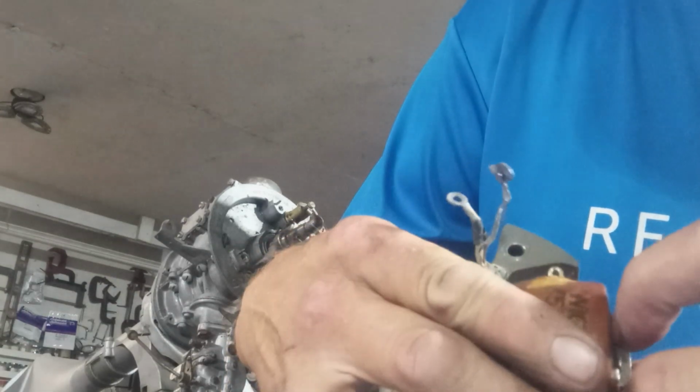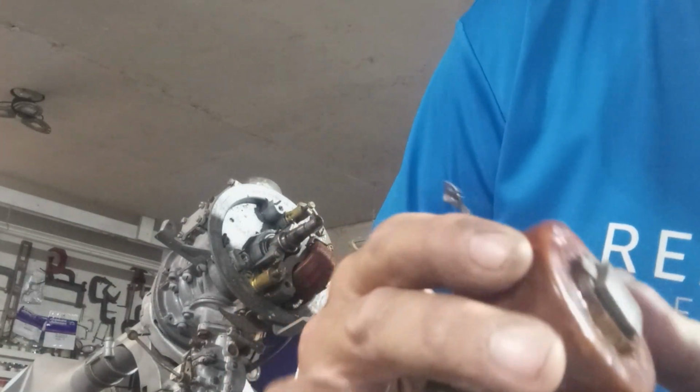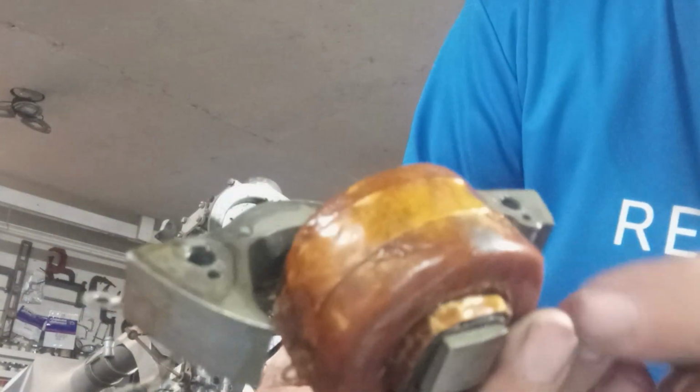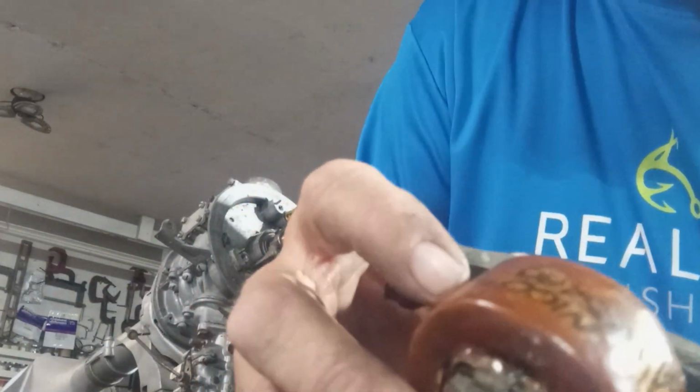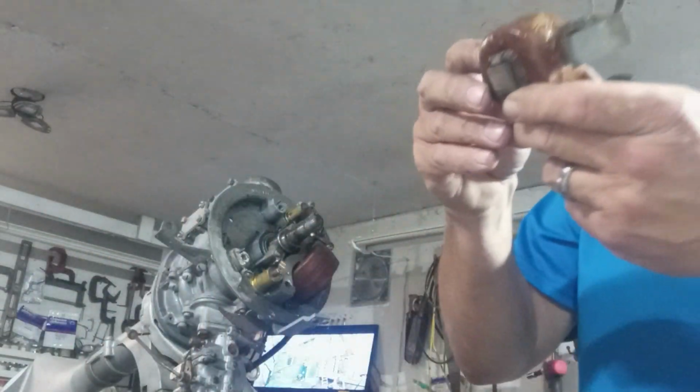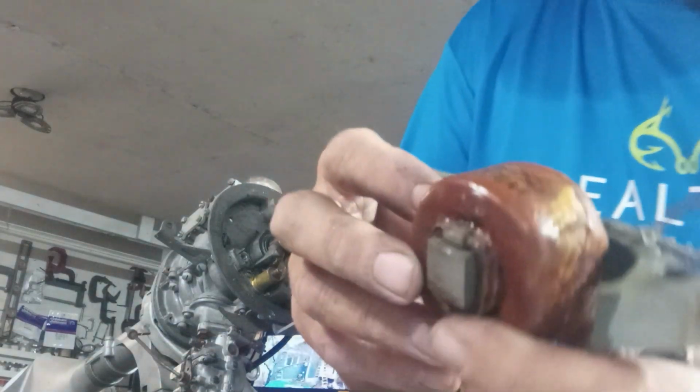Hopefully, once we bend this tab off of here, actually this tab, maybe it's been replaced once, because this tab has some tool marks on it, where it looks like someone pressed it on there. But this coil has no cracks in it. It looks like it's wrapped in, like, I don't know, leather or who knows what, and then coated with some sort of lacquer, shellac. I don't even know what it's coated with. But this is a good coil, so I'm going to tag it.